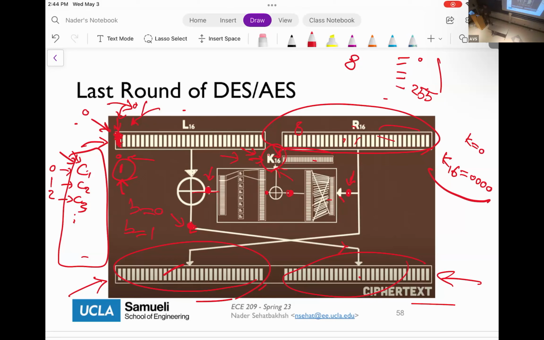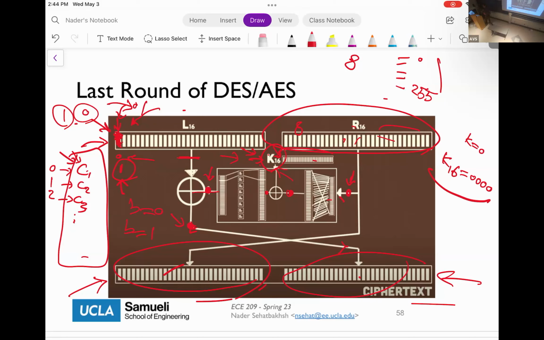I'm going to start with 0. I'm going to say, okay, what if the key is equal to 0? Then I'm going to have this number. Then I have already this number. Then I'm going to have this number. So since I have this number, I know what the last bit is, whether it's 0 or 1. And based on that, I'm going to partition the signals into two groups: the group where the last bit is equal to 0 versus the group where the last bit is equal to 1. And I'm going to repeat this for lots of random messages.